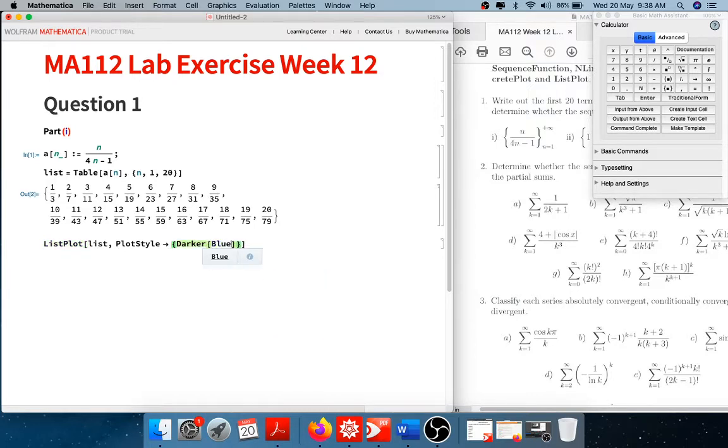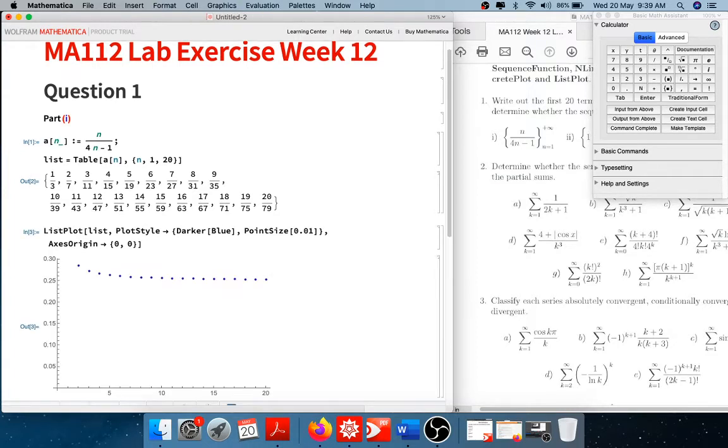Let's use dark blue, and let's just give some value for our point size. Let's say 0.01, and let's just keep our axis origin to be at the point 0, 0. Okay, right, now you can run this.